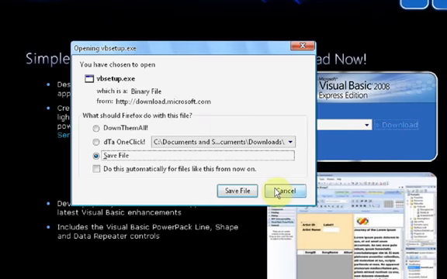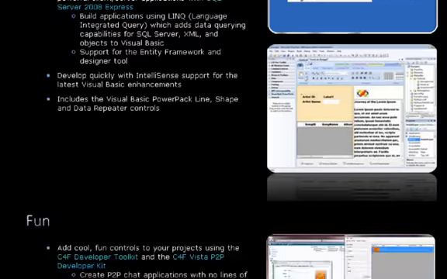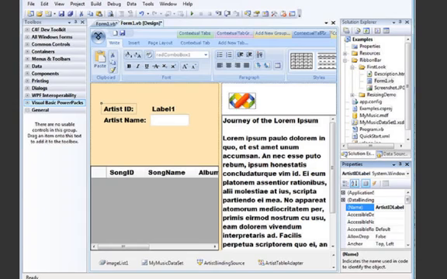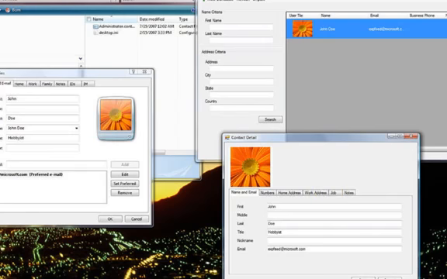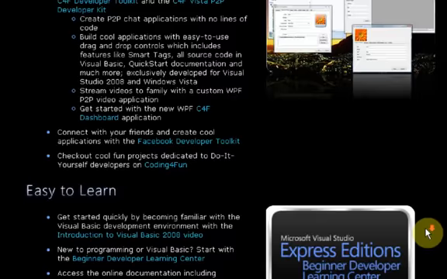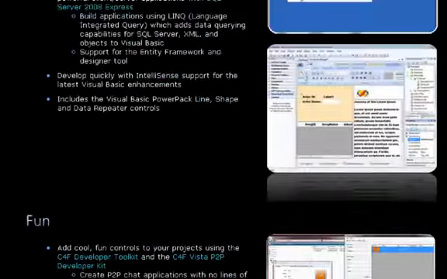Now, it takes a while to download, so I'm just going to go over it right now. If you take a look at this picture, this is the basic editor. You can make programs like they have right here. Of course, that is really hard to do. I don't know how you would do that, but you could create programs that big, or you could create simple programs like this Contact Manager. But just download this program.